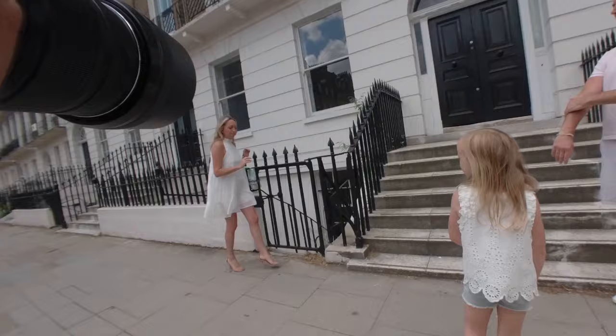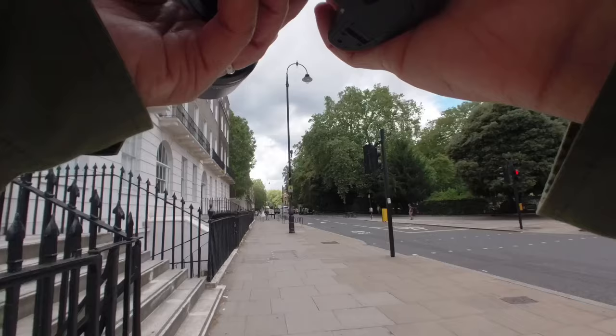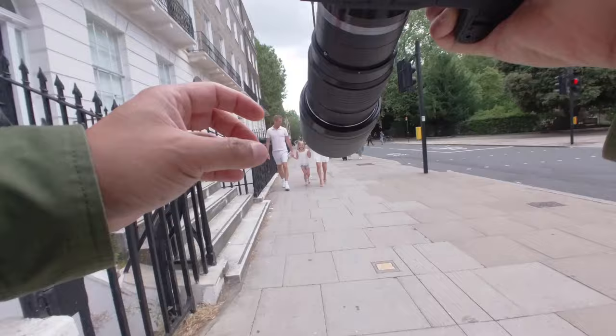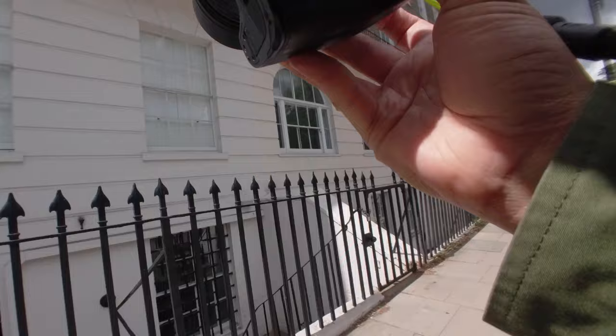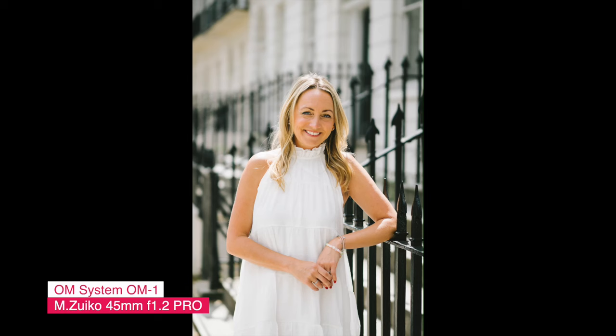This is also a quite cute spot for another walking shot — I like this street here. If you walk to the end of the fence and start walking towards me, I'll wait here. Okay, here we go — some candid ones. Got a shot — brilliant! Let's see this. No, definitely not like this — let's shoot the other way. Oh yes, better now — that's great! One, two, three. Okay, one more.